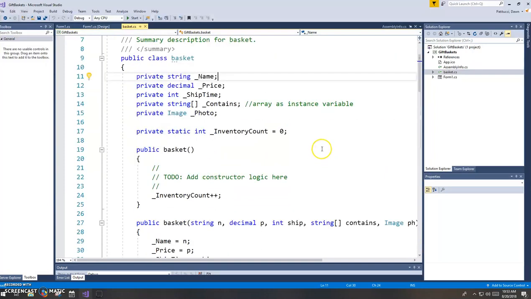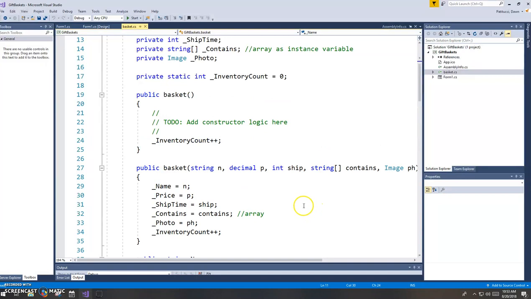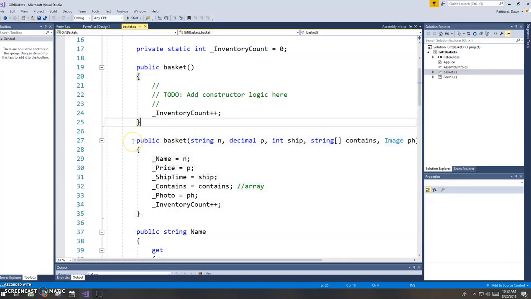So let's look at the constructors. Recall that a constructor is a special method that allows you to initialize an object as it's being created and hit the ground running with hopefully some nice meaningful values, some good data values. So typically I'll have you code the default constructor, which is what I call the nothing constructor, no parameters, typically an empty body. Now we do have an increment here for the inventory count, but typically we don't add anything in here in our exercises. And then we have an overloaded constructor.